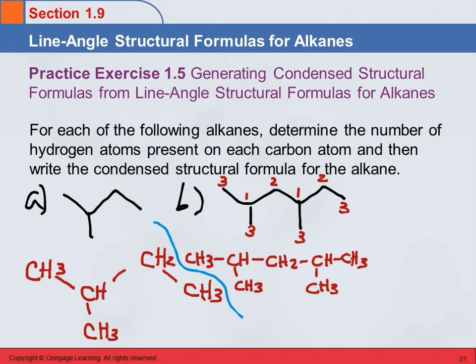For A, I drew it in the same shape with the bends, and in B I wrote it more in a straight line. Usually the condensed structural formula is written more straight, with right angles — but is it wrong to do it the other way? No. There are many ways you could draw the condensed structural formula for a given line angle formula. You could turn it upside down and make it squiggle around. But as a general strategy, you want to make it easy for the instructor to see that you got the right answer.